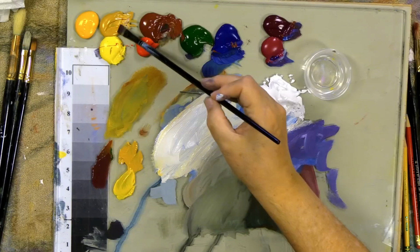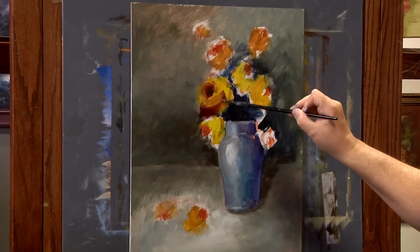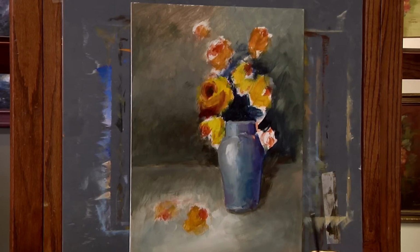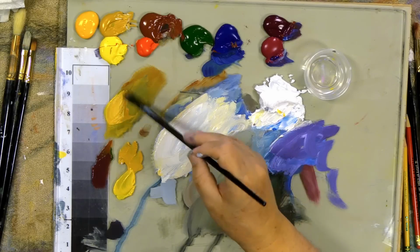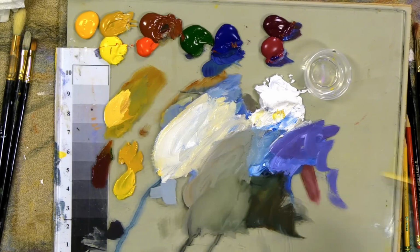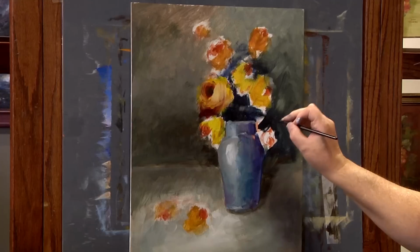And while I put that on there, I just wipe my brush with the paper towel. I'll pick up a little yellow oxide here. I'll pull that right across. I can soften that into that rose there. I can take a little bit more yellow, Hansa yellow. You add a bit of white, you start making this stuff more opaque. And we'll make a soft light here, soft yellow light to the front of that rose there, like that.